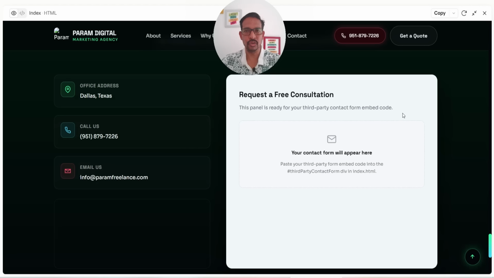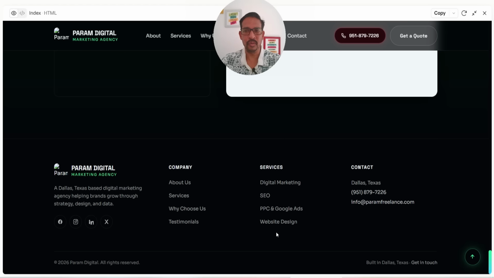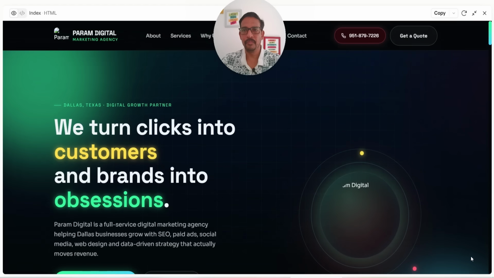We have the FAQ section. This is the contact form section. And in this section, you can add any third-party contact form. Let's say I have a GoHighLevel account. So I can copy the code for the GoHighLevel contact form and put it here. Using an HTML website, you won't be able to create a contact form by itself. For that, you can use third-party services. So this is the contact form and at the bottom we have the footer section.